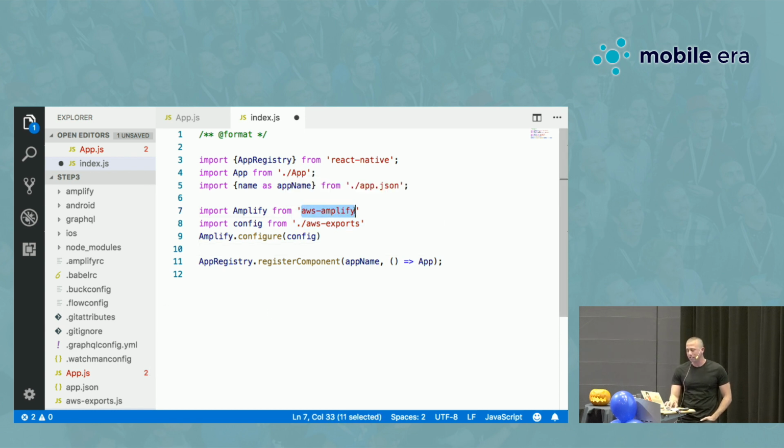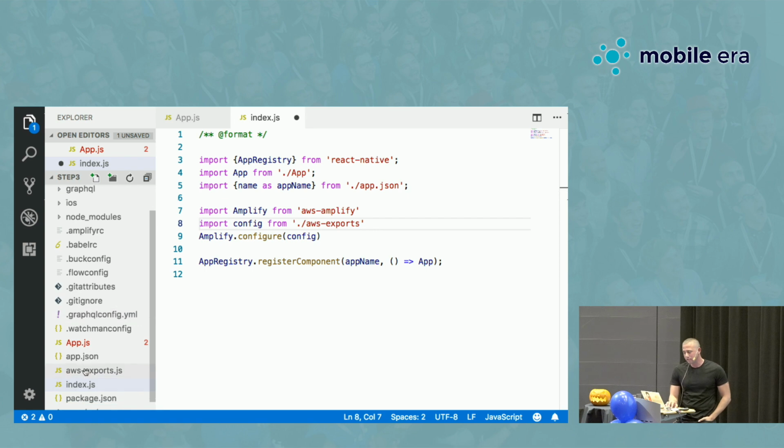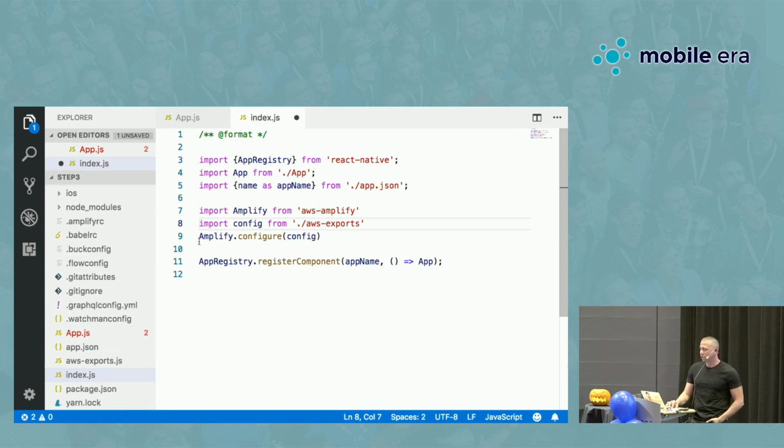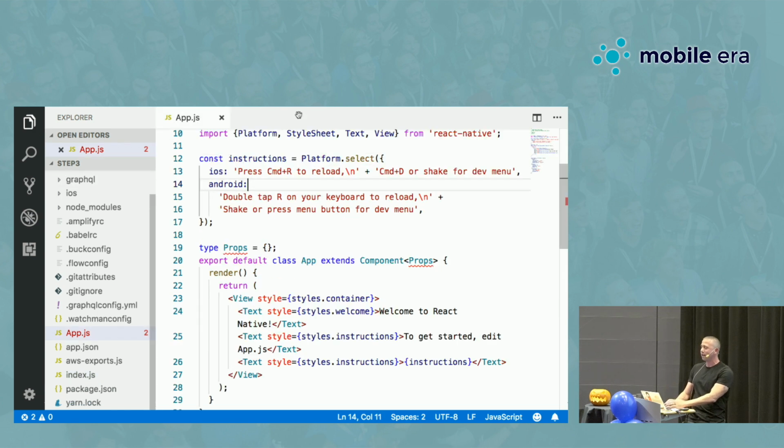This is the Amplify library, I guess you would say, that we have installed. We're going to import the config from aws-exports. This was created again for us by the CLI. And then we're just going to call Amplify.configure at a root level. And since we're at the index.js, this is the root level of a React Native app. You only need to do this once. Once that's done, you can use Amplify in any part of your project. So that's step one: just initialize or configure the Amplify project.